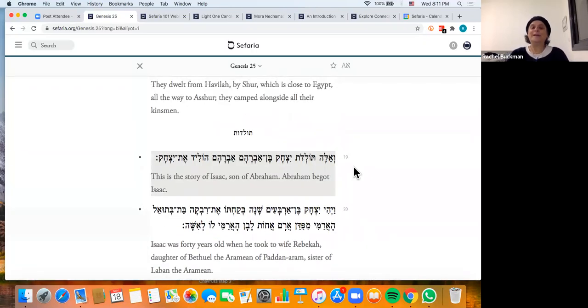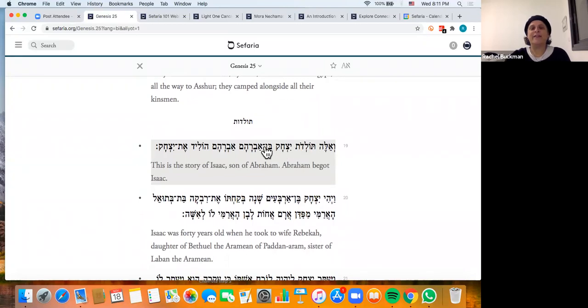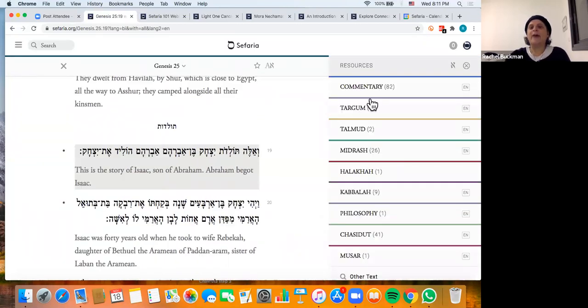Now we get to the real cool part of Sefaria, and that is that all of our texts, because they're digitized, they're all linked together. So if I click on this verse, I now open the resource panel, the sidebar. On the website, we call it the sidebar because it's on the side. If you're on an app, on your phone, we call it the resource panel because it's on the bottom. So I kind of don't like to call a sidebar on the bottom. But it's all the same thing.